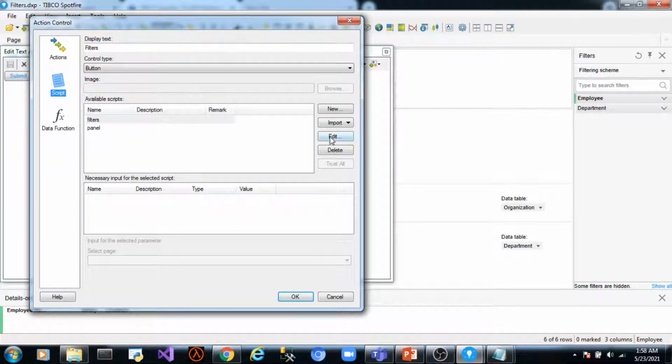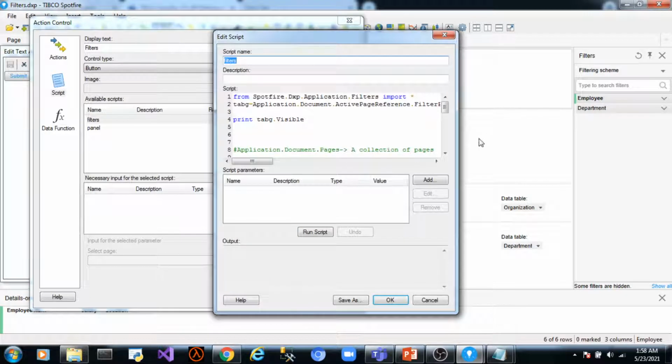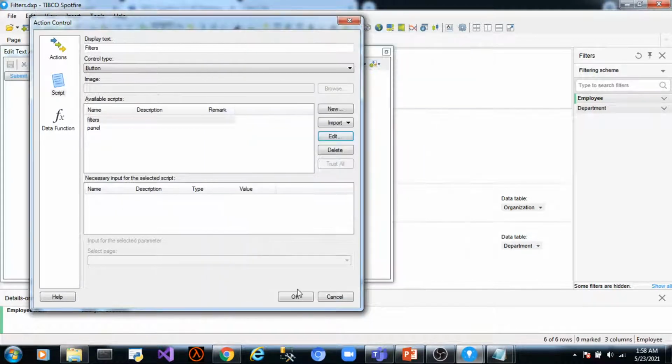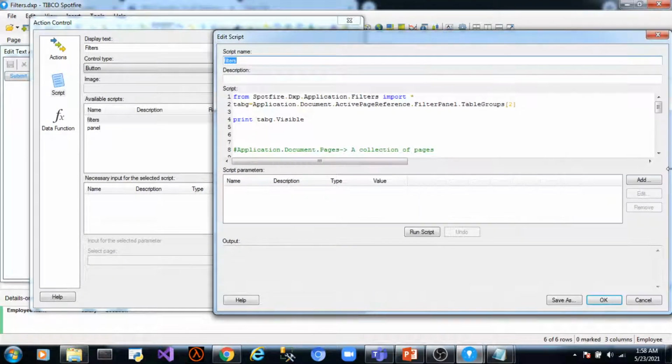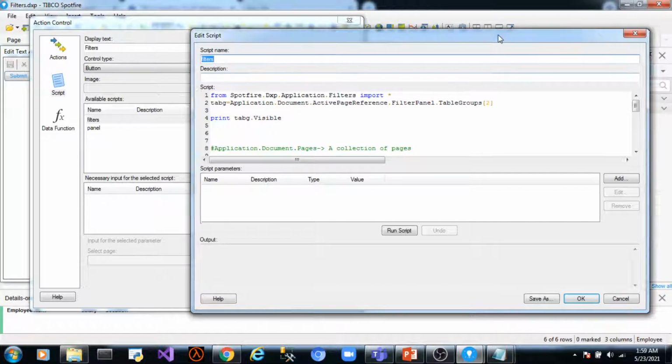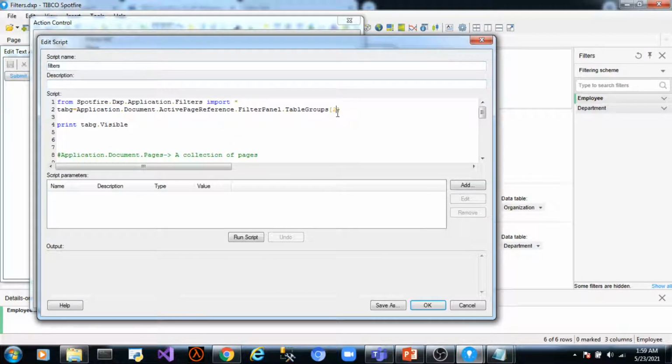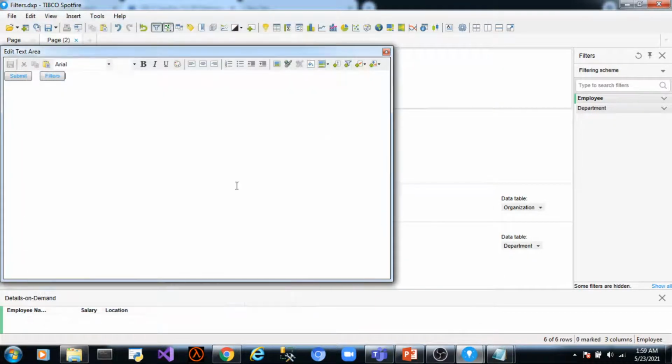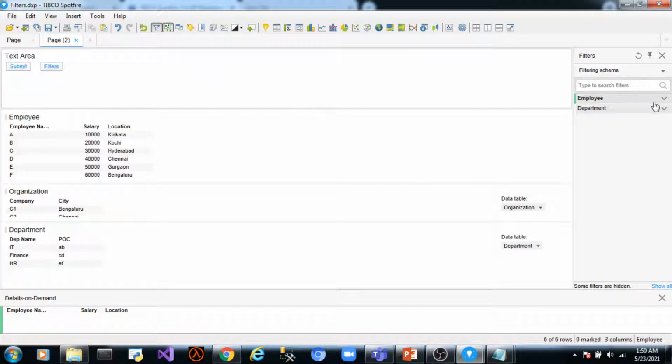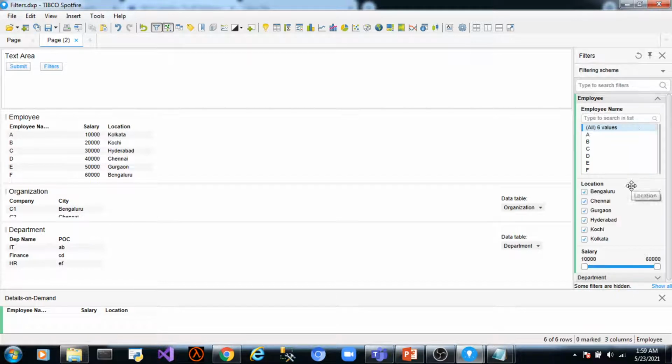This is what we have here. So let's try to get the filter handles of the first table group, that is the employee table group. Let's expand it. Okay, so we have three filters: employee name, location and salary.